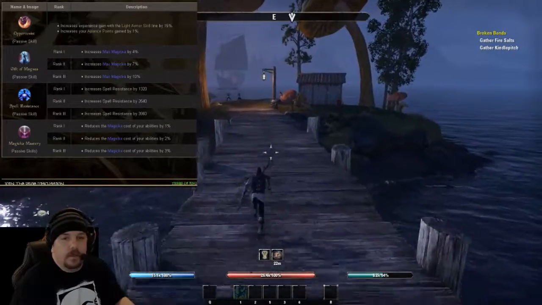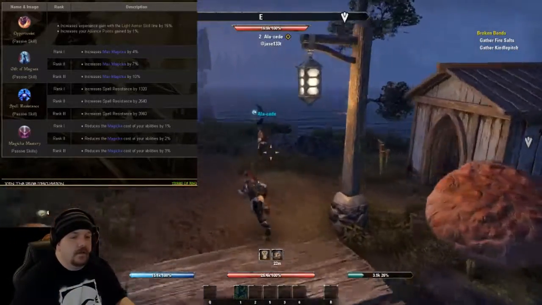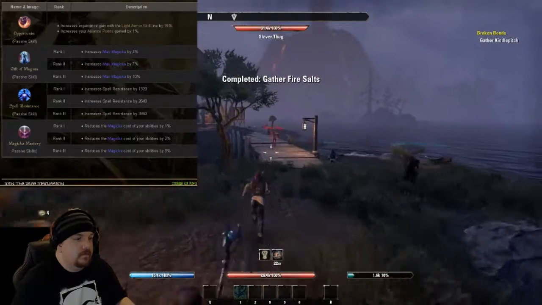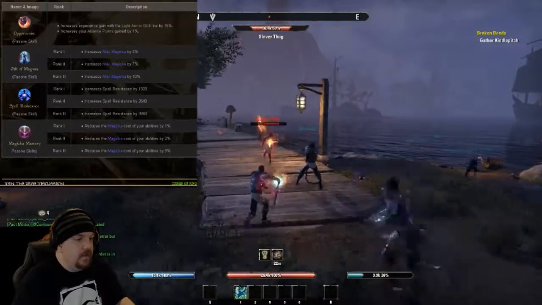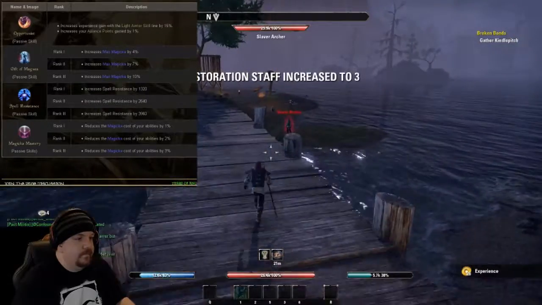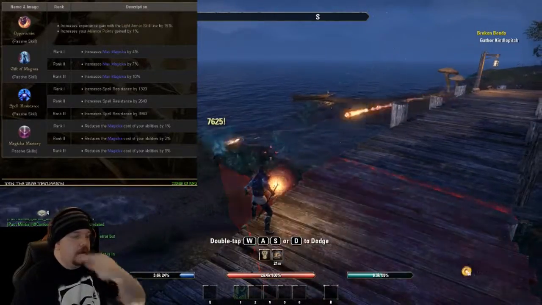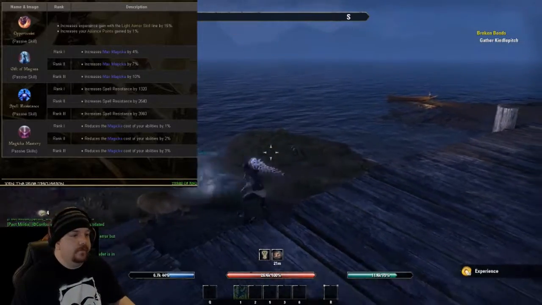I will be doing a full reading, releasing my new character. So we'll get that one done. Not today though, because we have a resto staff to get. Every person that you kill, you get experience for. You can see down here at the bottom right hand corner, pointing in the right direction. I hope so.